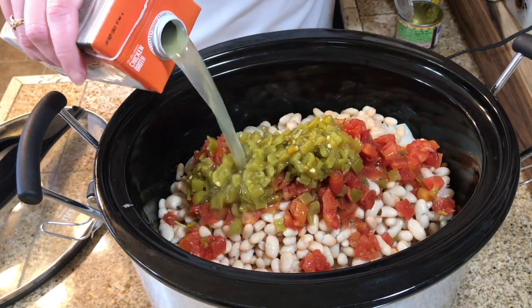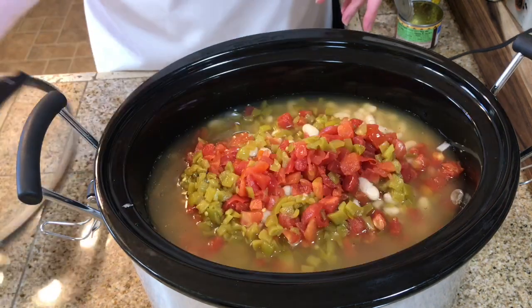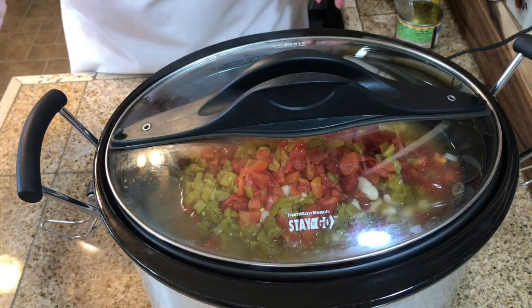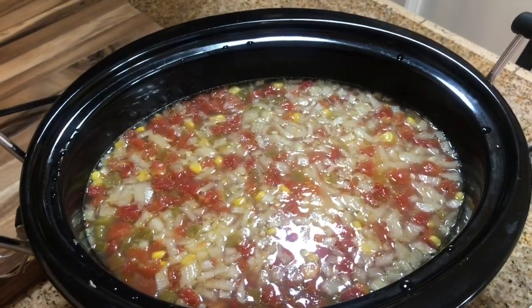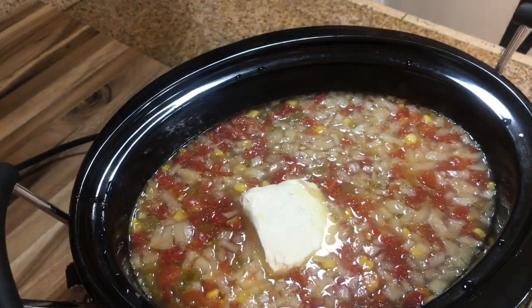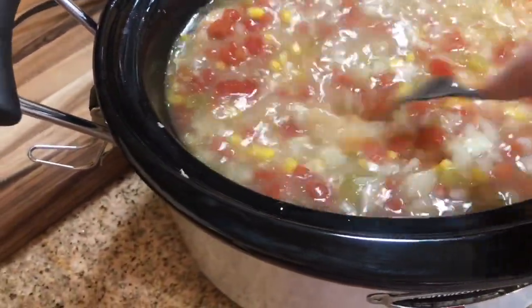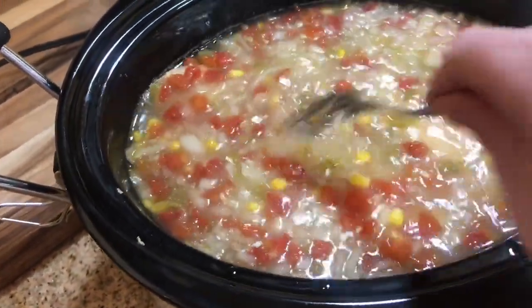And then I'm going to add 1 container of chicken broth. And then I'm going to cover this and cook this on high for 4 to 6 hours. Okay, so now I am going to add the cream cheese. And I'm just going to stir this around a little bit, cover it, and let it cook for another 30 minutes or so.